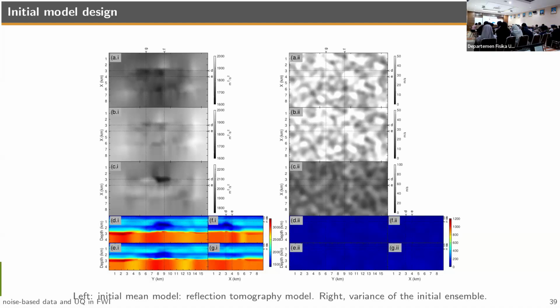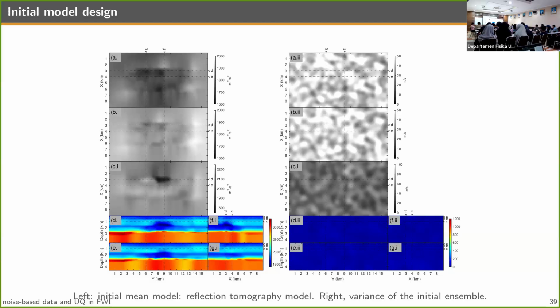Yes, your point is good. Here we have done the uncertainty quantification with respect to the quality of the initial model. But one point of interest would be to do that with respect, for example, to tuning parameters. So to have the same initial models for all the members, a different tuning parameter for each member, and see how they translate in terms of uncertainty. So not uncertainty with respect to the velocity parameter, but uncertainty with respect to the tuning parameters of the inversion. In such a case, we could have fewer parameters, and it would be less challenging in terms of quantification. This is something of interest, and for industry, this is clearly something they would be interested in, because practitioners usually have several or many buttons to touch, but in the end it's a few tens to hundreds maximum. It's not millions as we have here.